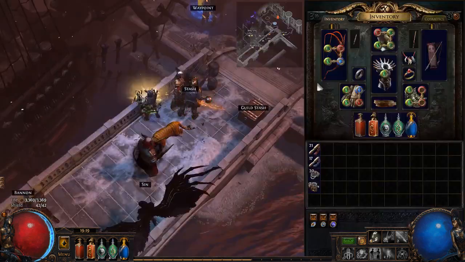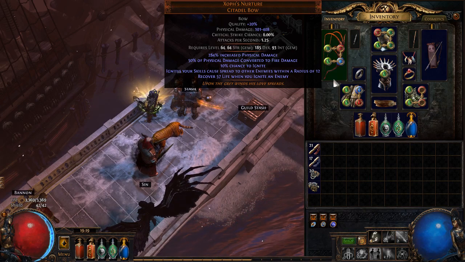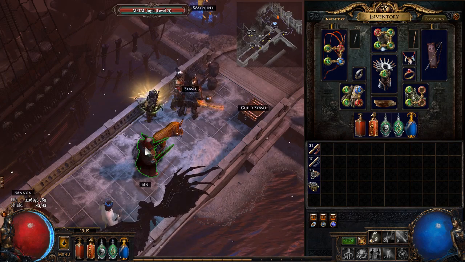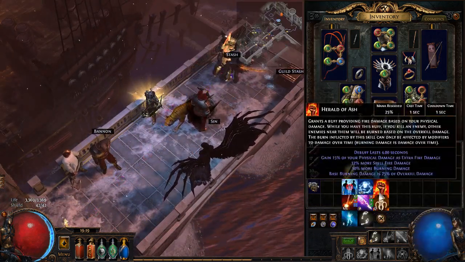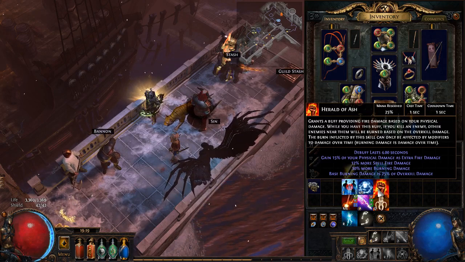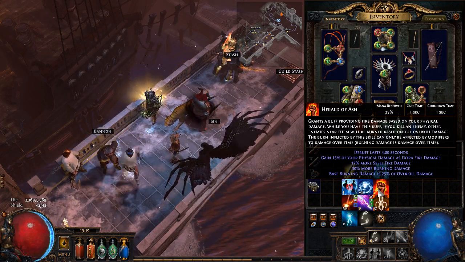I thought that was a really cool aspect of Zoph's Nurture as you ignite enemies, and we're playing a crit build, or at least we're trying to. Currently our crit chance is at 18.7%. It's not that great, but having a little bit of crit, being able to ignite, it does help with our survivability, especially in combination with Herald of Ash. Actually, I don't know if the Herald of Ash effect is considered a burn or not.